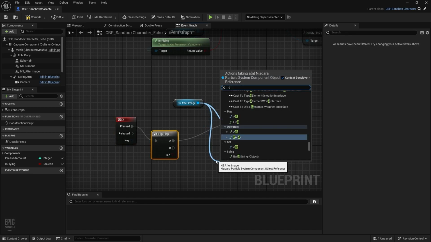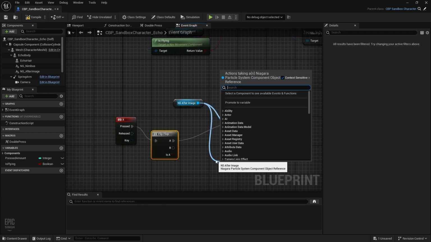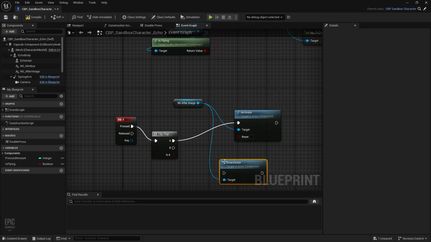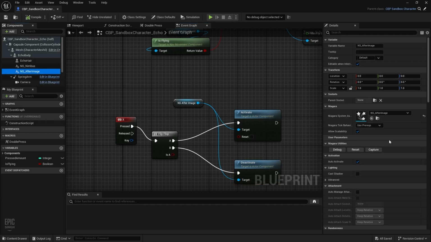And I will deactivate it when I press it again. Alright, let us test this out. So at the start I will set auto activate to false.